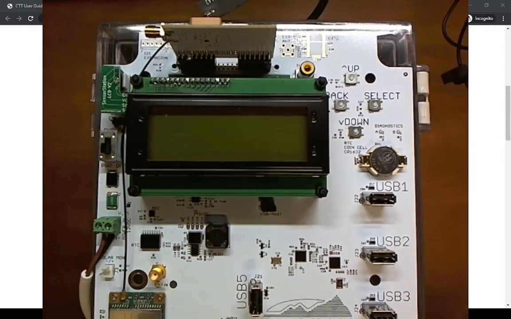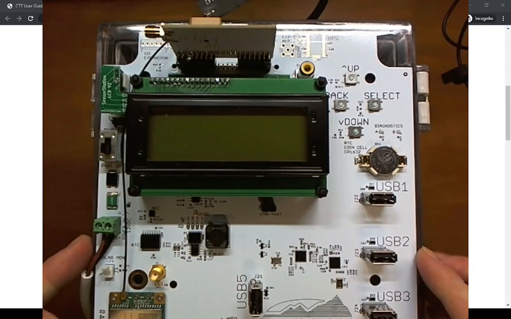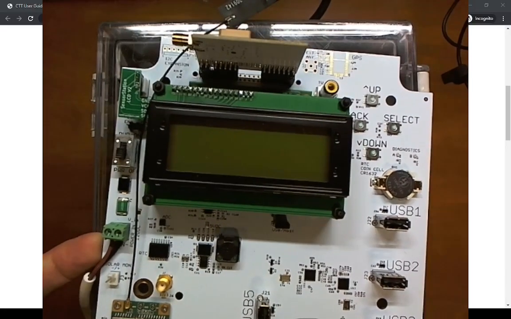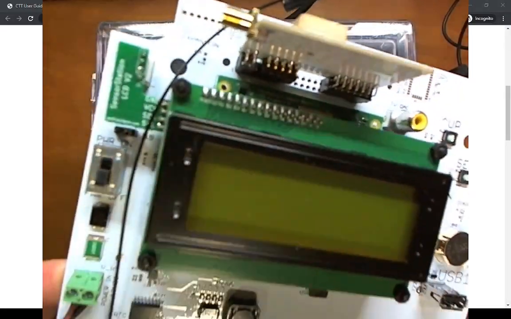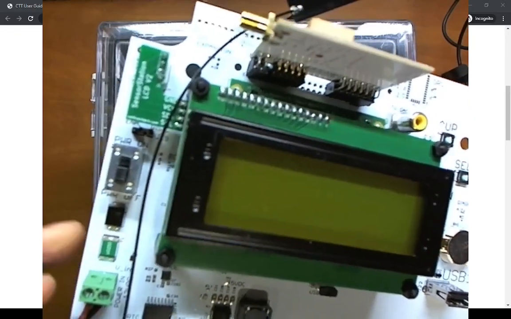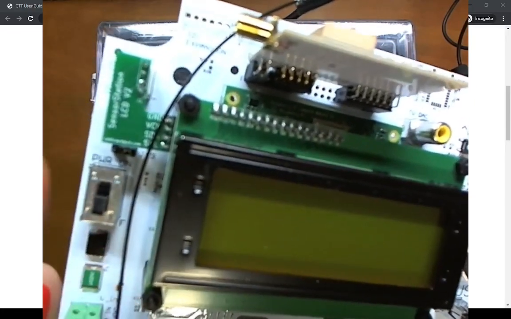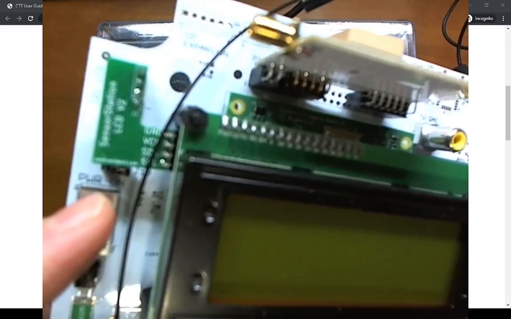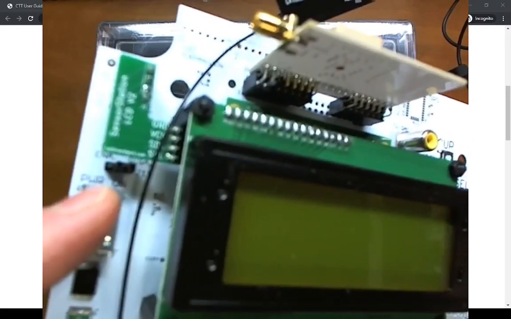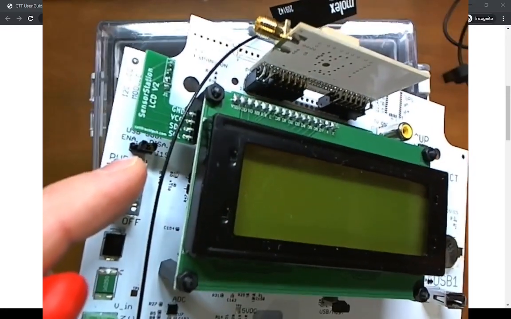And the first thing that we have to do is tweak or move this little jumper pin up here just above the power button. Not sure why that won't focus. There we go.